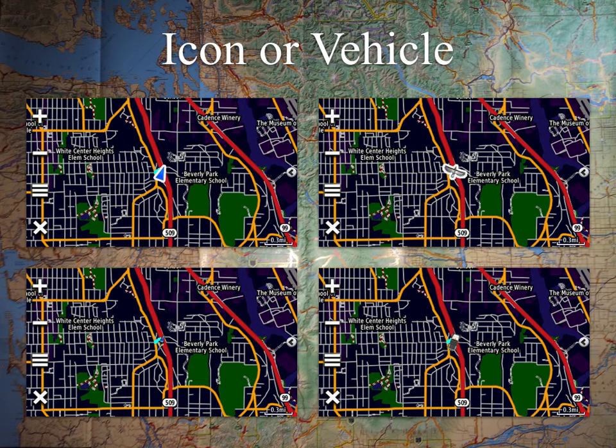The next one is going to be icon or vehicle, and again, that one kind of depends on the unit itself. When you're in 3D mode or automotive mode, all the icons seem to work really well because it's kind of prominent in front and center, and they look really cool. And I know from Garmin you can download Star Wars ones and Simpsons ones, and they've done all sorts of things with different TV shows and movies. But it really comes down to needing something that's going to show up well.